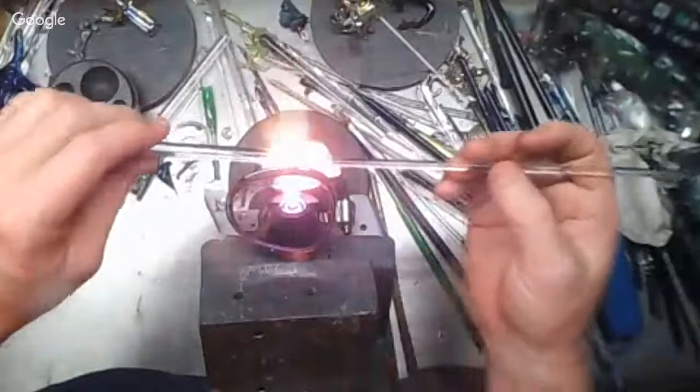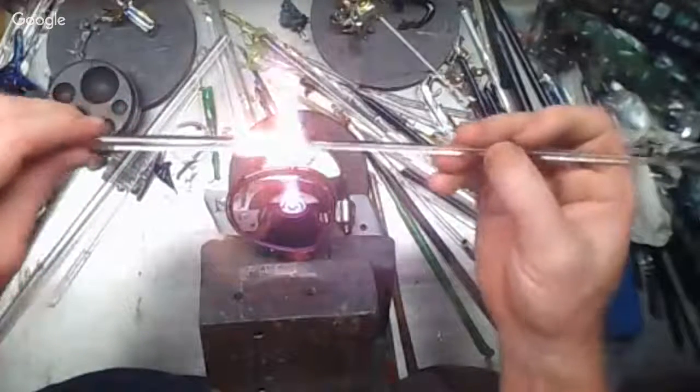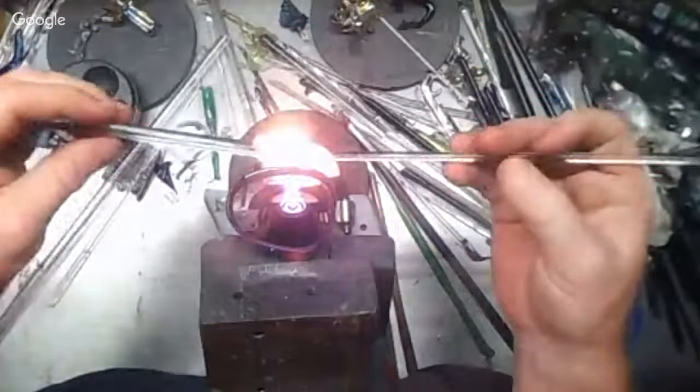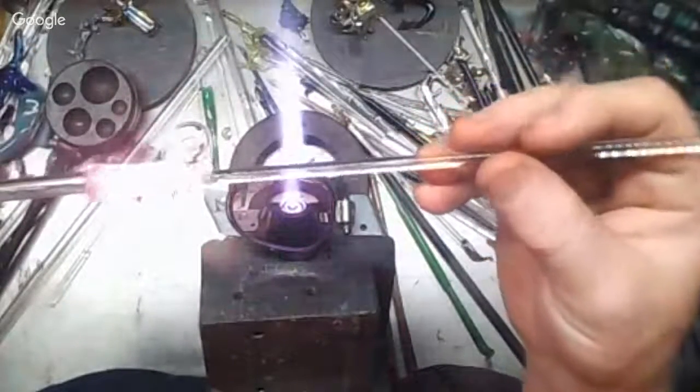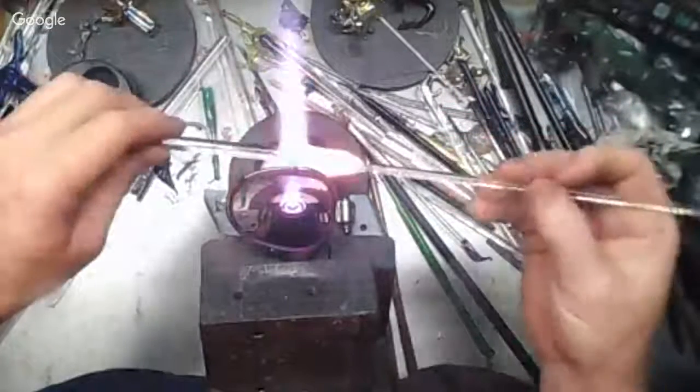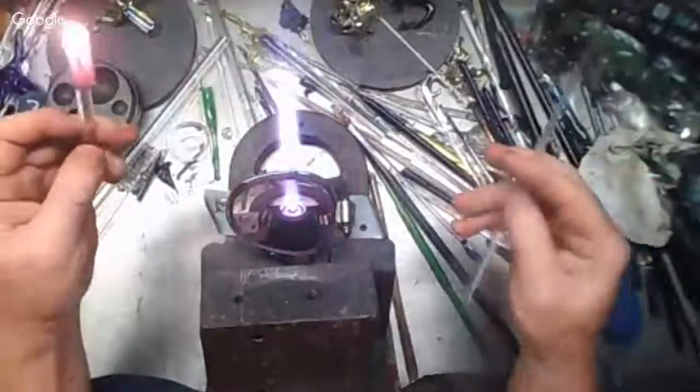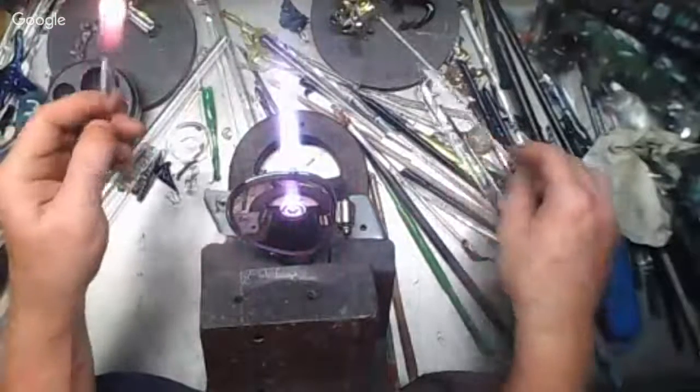Okay. I'm actually going to stretch this a little bit. Not completely out yet, but stretch it a little bit. There we go. And you can see that it's already becoming longer and still about the same thickness that it was a little while ago as the original rod that I started with. Okay, now I'm going to add a big layer of clear over everything now.